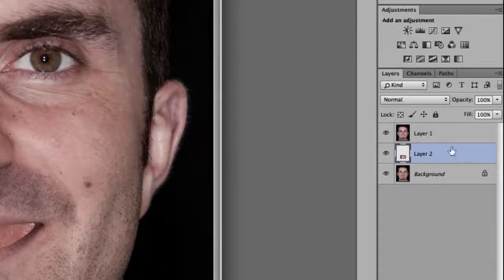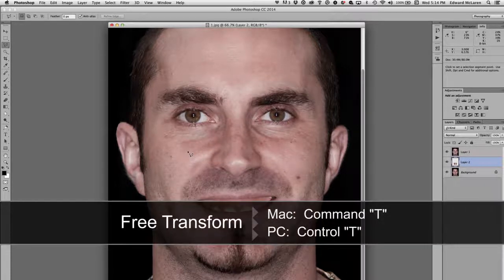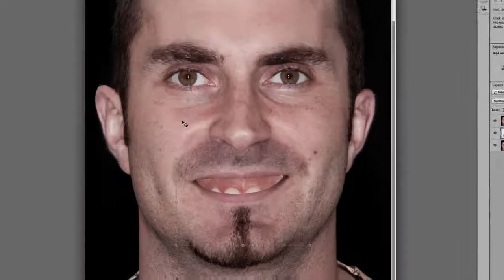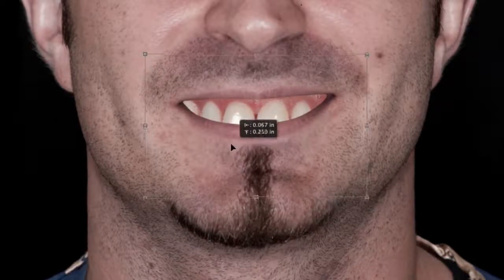All right, we're going to activate this layer again, layer number 2. Okay, that we could have named teeth, I chose not to do it, but I could have, like I said. All right, now how do we do that? One of my favorite tools to use is called Free Transform, which we just used a minute ago. The hotkey for that is Command or Control T. So Command or Control T, here we go, and there's a bounding box that's going to come up, and it's going to allow me to click and drag.